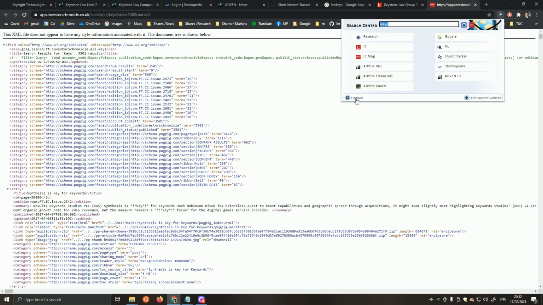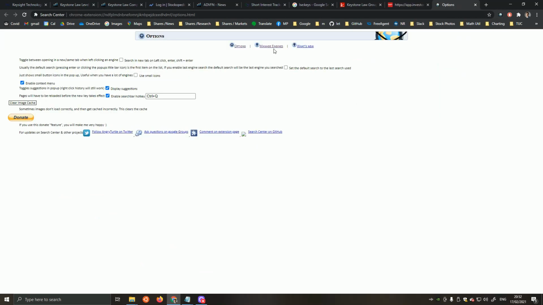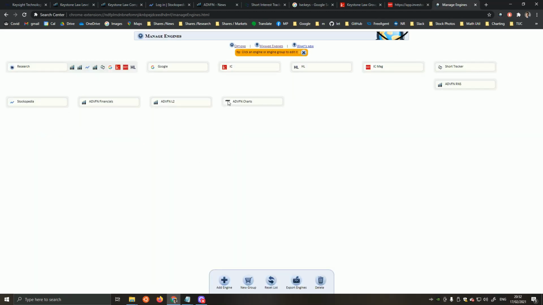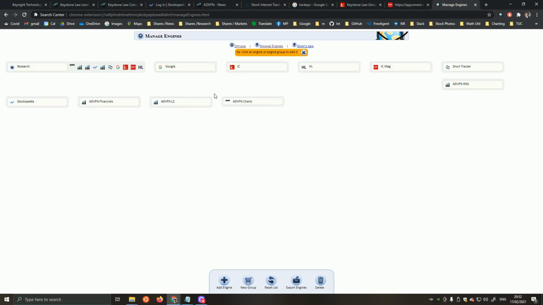And the reason for that is because I need to actually drop it into that folder. So again, open the extension, manage engines, and I can just grab this guy and drag it up into my research folder. It's actually called a group, and you can add groups just by clicking this slightly odd trolley icon down here. And then when you do that, you can type in the group name and then just drag in any individual search engines that you've created into that group, and then it will appear up here.